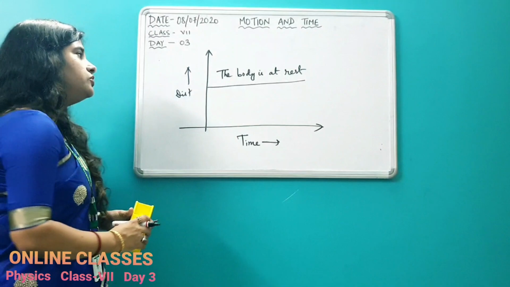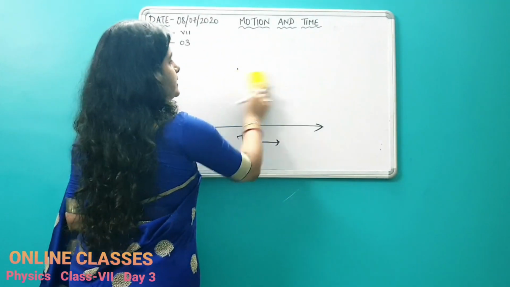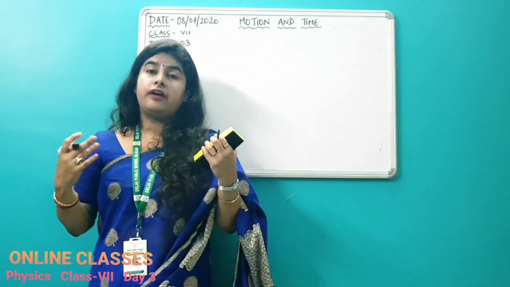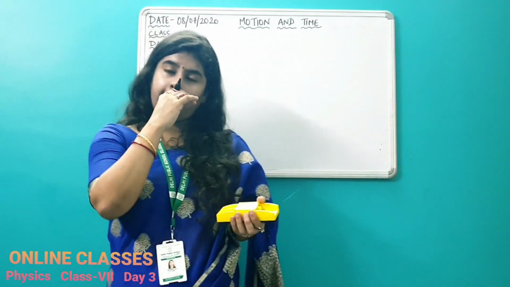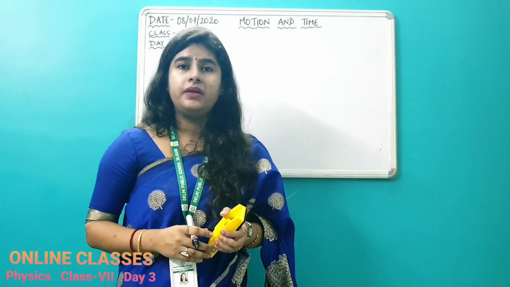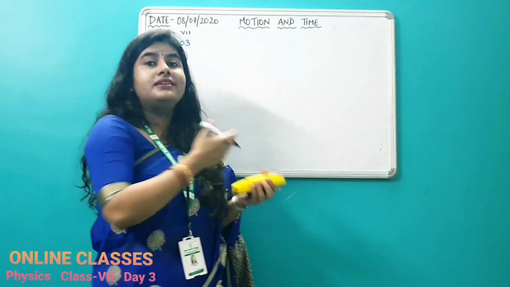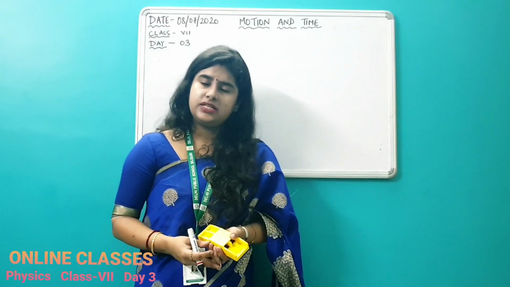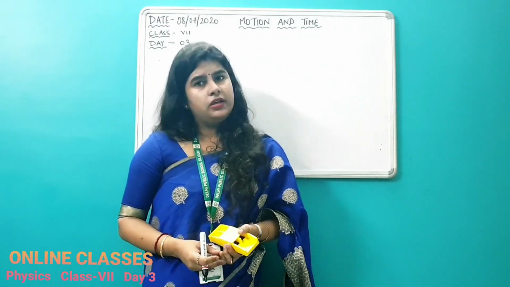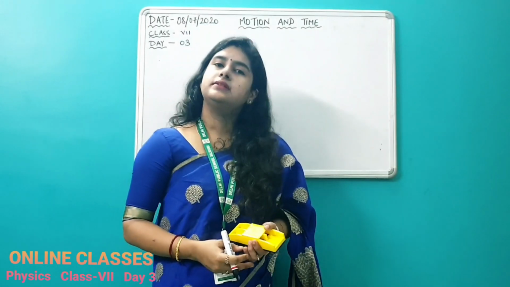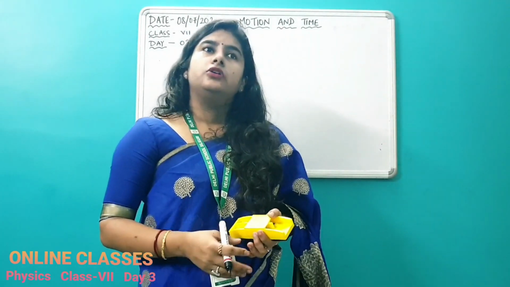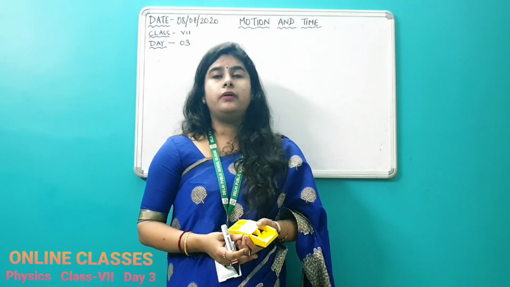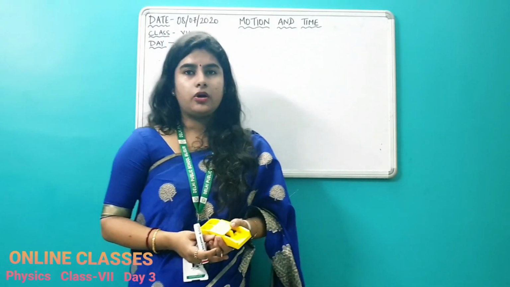Got it? So this is the distance time graph, and there are lots of advantages you can get from a distance time graph. By graphically representing something, you can find out the speed at any interval of time. You can easily see how the distance is changing. Okay, so these are certain advantages of a distance time graph. Got it? So this is all about today's class. So we have discussed the topic of uniform and non-uniform motion, which is a very important topic.